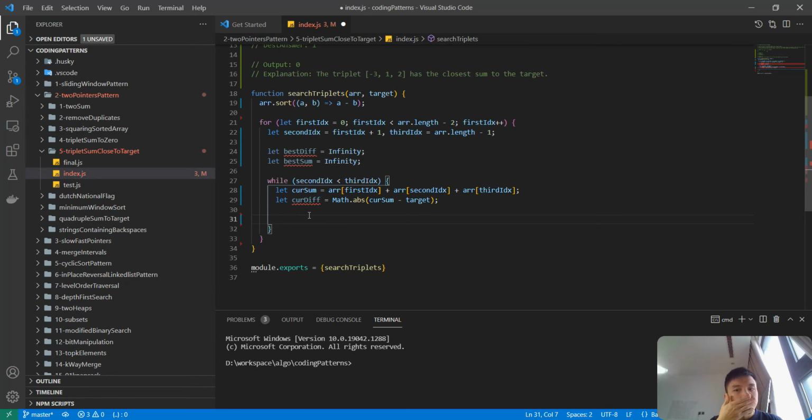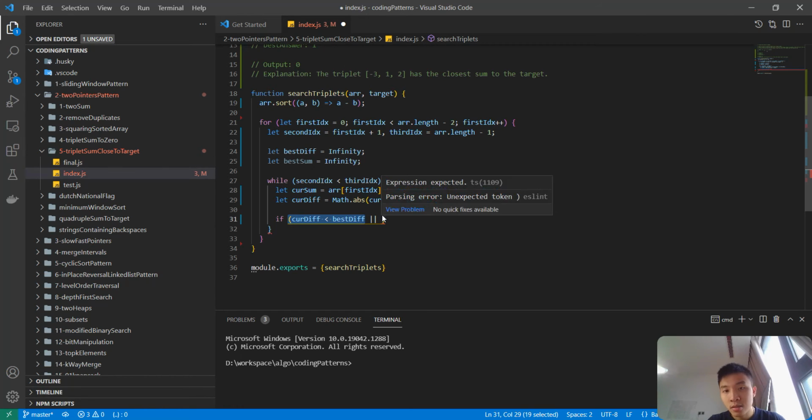So if the current difference is less than the best difference, which is always the case for the first iteration, it's not going to consider the next expressions.